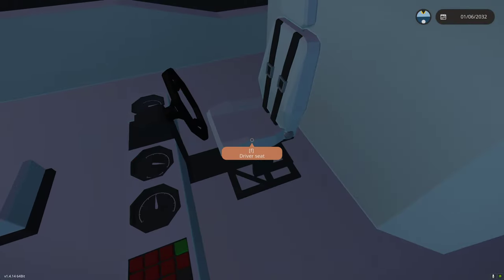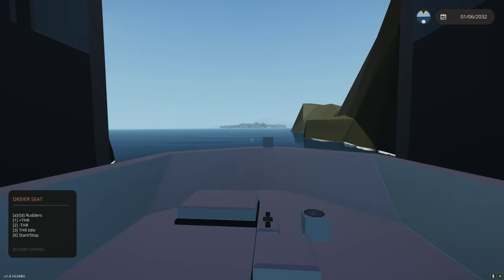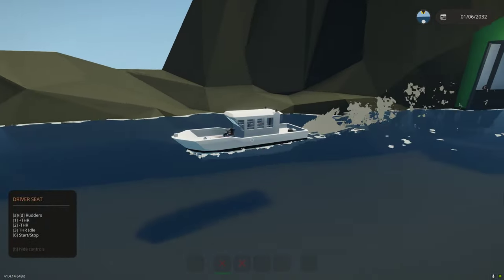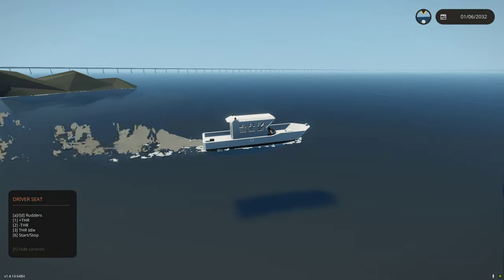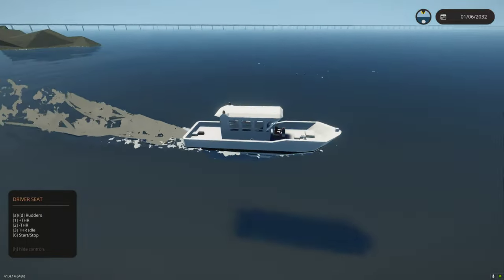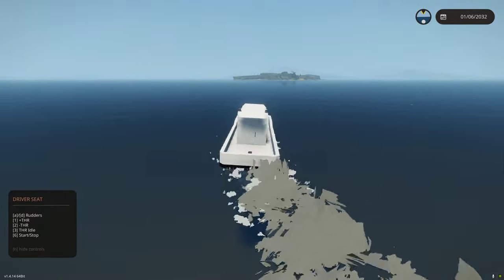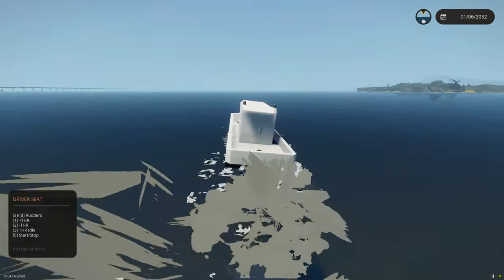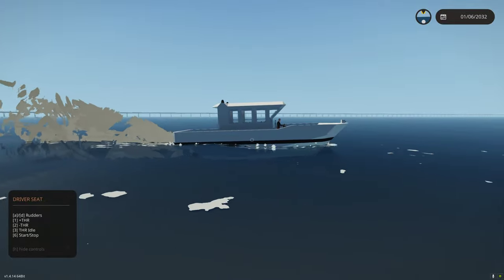Let's spawn it in and go take it for a drive. We're going to use this front seat here and drive it around to make sure it still functions well. We did a bunch of work to make sure it was functioning, and we want to make sure it still works for us. The boat's probably going to be slower because we added weight, so we might want to make our engine a little bigger. It's also going to be more top heavy, so we want to do turning tests. We don't have any sideways stability, but as you can see it's still nice and stable.